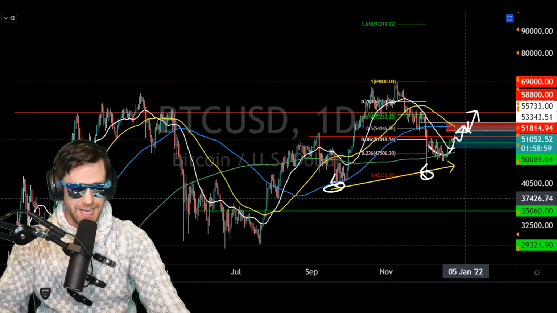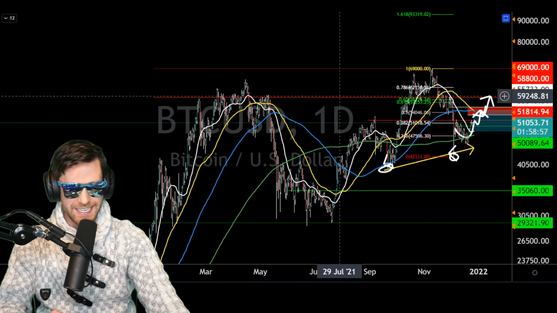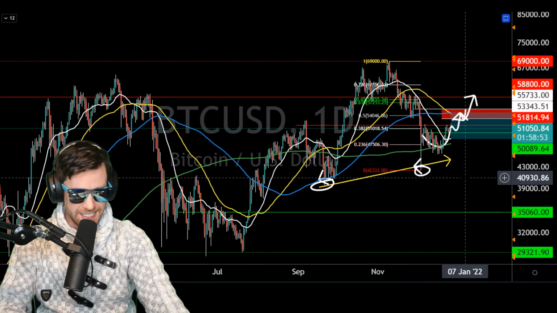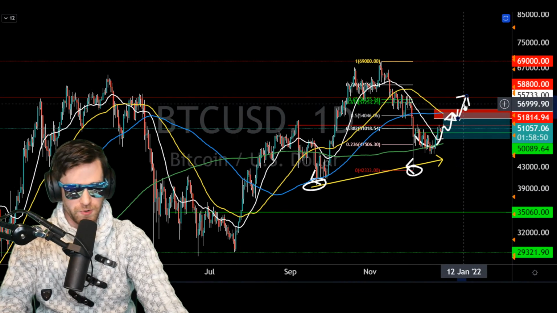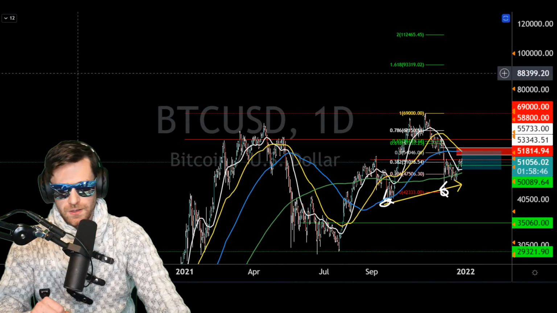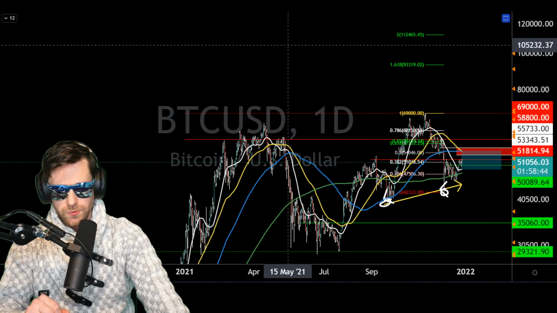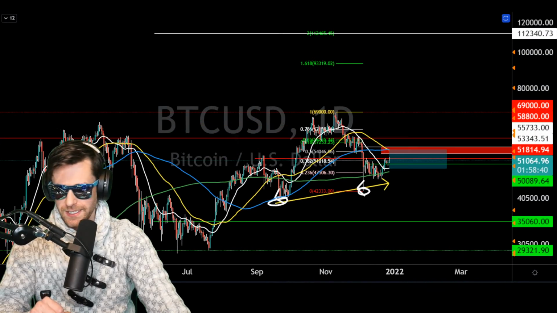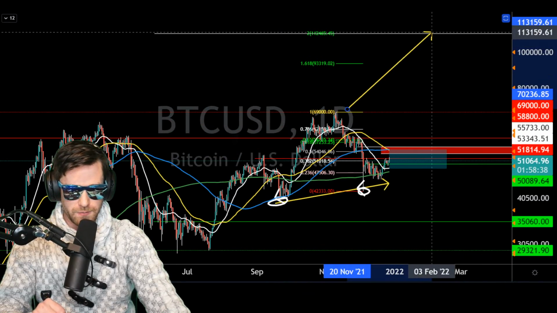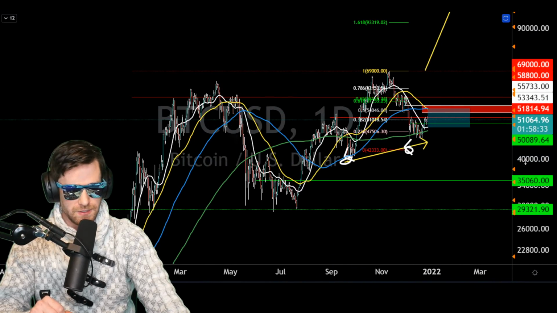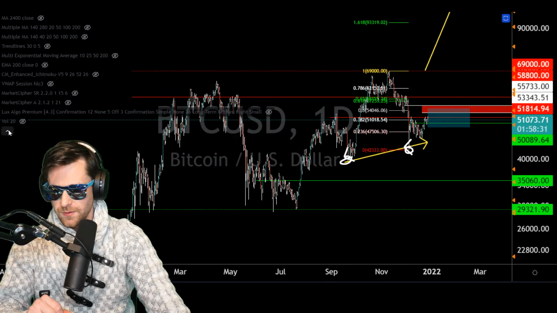Very fast wick. I'm not expecting any significant downside that isn't a wick. Very brief. The more brief, actually, probably the better. Our fib tool up here sitting at 112,000, that would be my logical target if and when we break 60,000. But we're not there yet. We'll get there. We're not there.